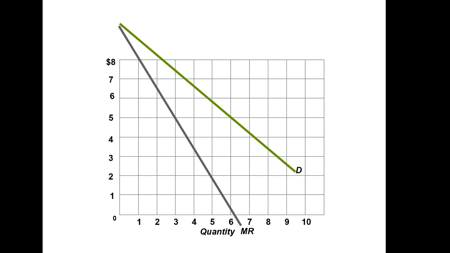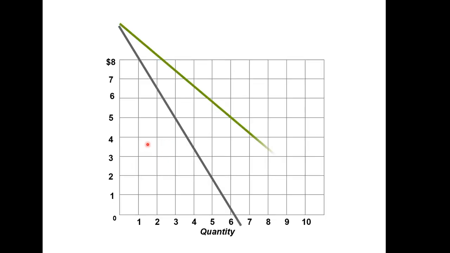Now we have that. Let's add our marginal cost curve. Okay, we add marginal cost. MR equals MC at 5. So we found our price, we found our quantity. We're going to sell 5 to maximize our profit, which means we're going to go up to the demand curve to find out what people are willing to pay for this product. Okay, we're going to go across, and people are willing to pay $6 for this. This whole area here, this rectangle, 0 to 6 by 0 to 5, is total revenue.